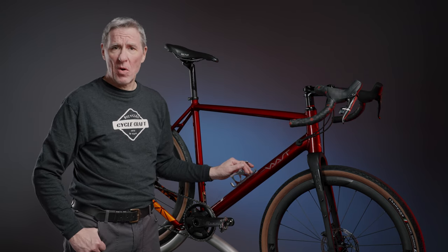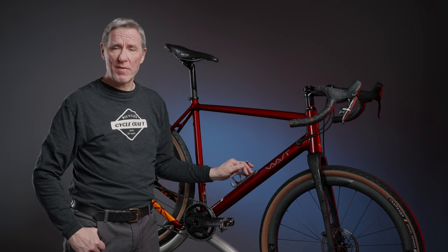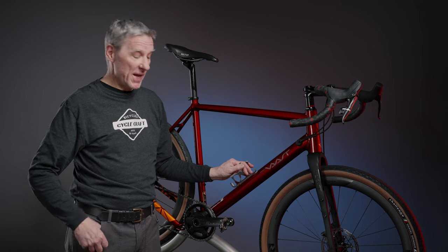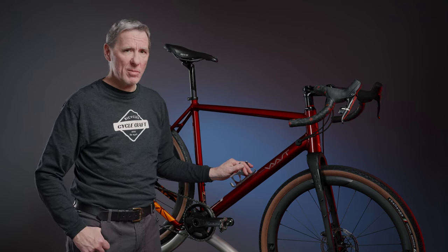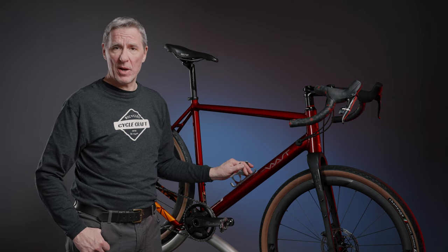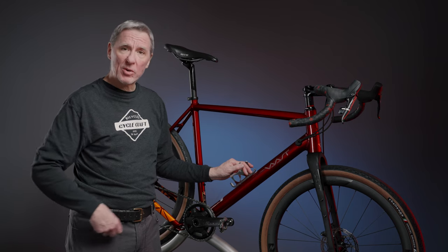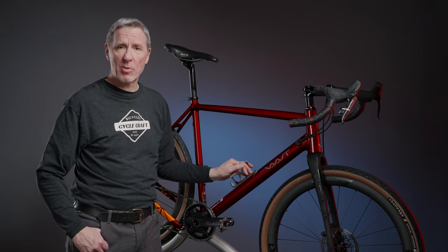That's it. All the parts have been installed on the interim build for the Vaast A1 project bike. I used some of the parts from my old ACX gravel bike, and I added some new parts that should ultimately wind up on my finished project bike. But I'm going to really enjoy riding this bike over the winter. I've got my power meter installed. I'll be able to continue on with my training program.